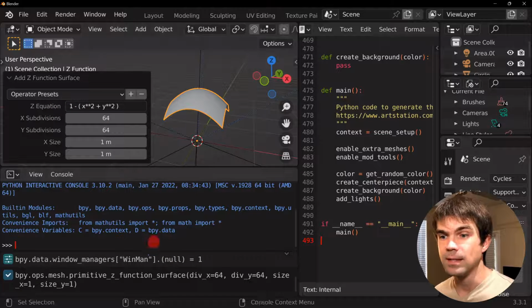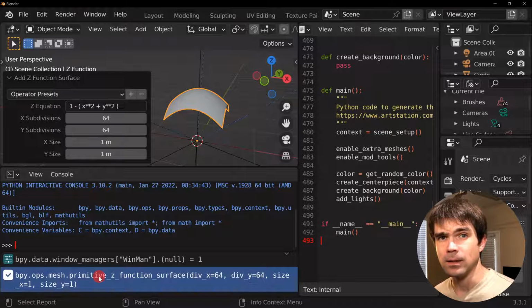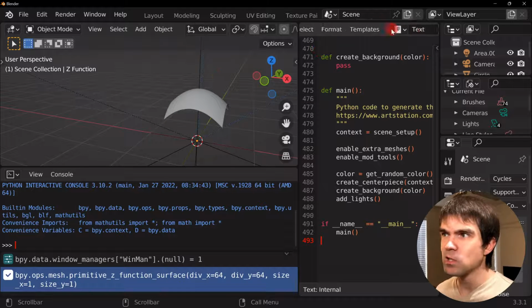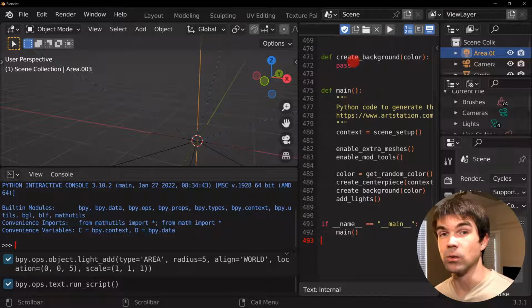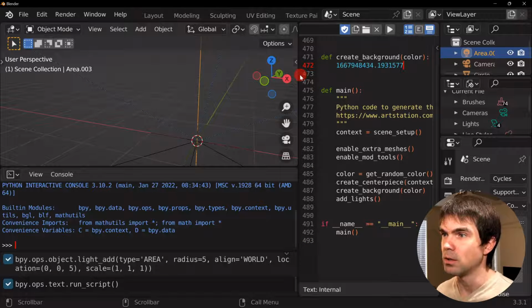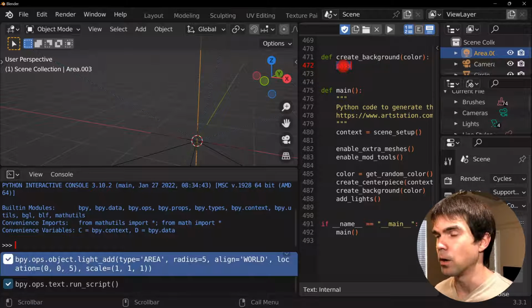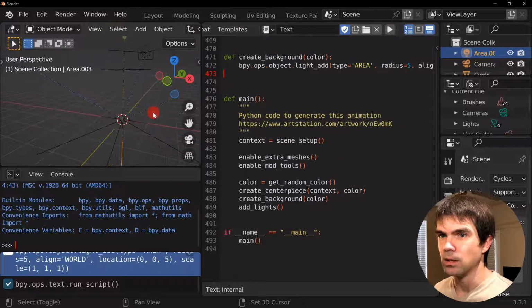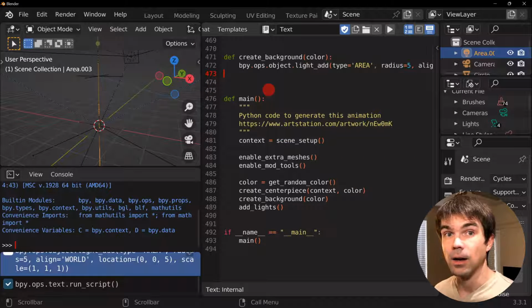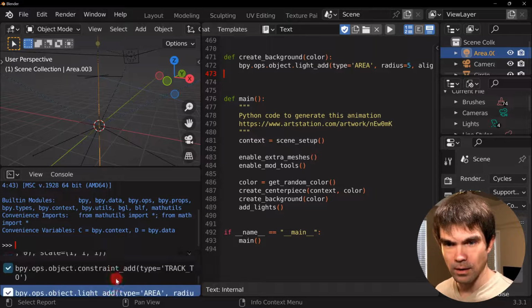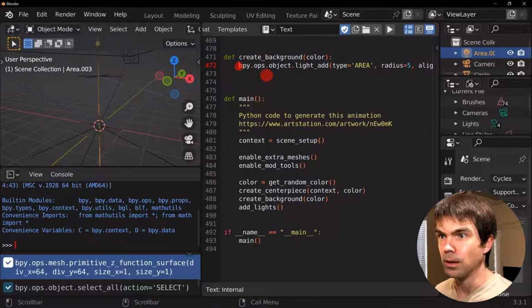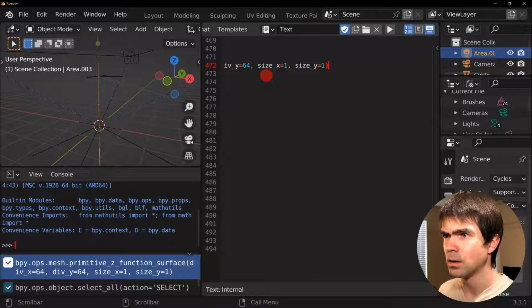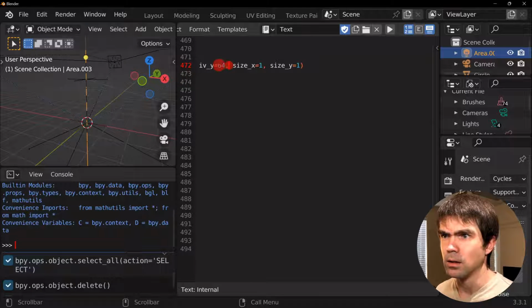So after this is generated, we can go into the info panel down below and just copy the code that creates this surface. I'm going to do just that. Well, first let's run the script. I'm going to clear everything so there's no more surface, and I'm going to show you that our script is actually going to start add this surface. And actually I copied the wrong code. Let's see here. All right, I think this is the code that we want. Let's take a closer look.